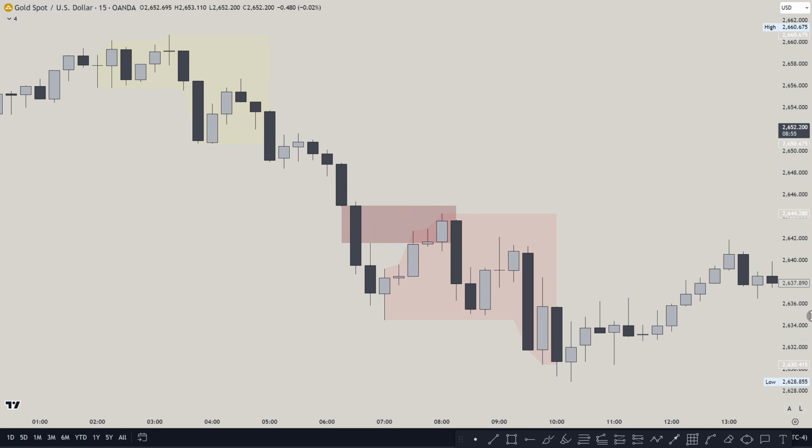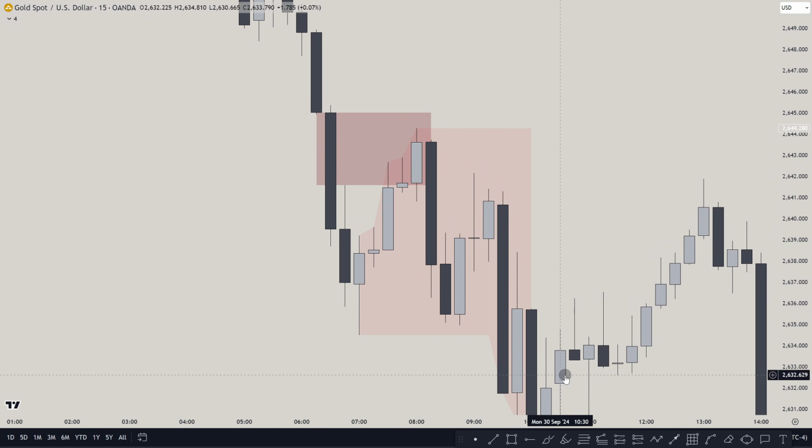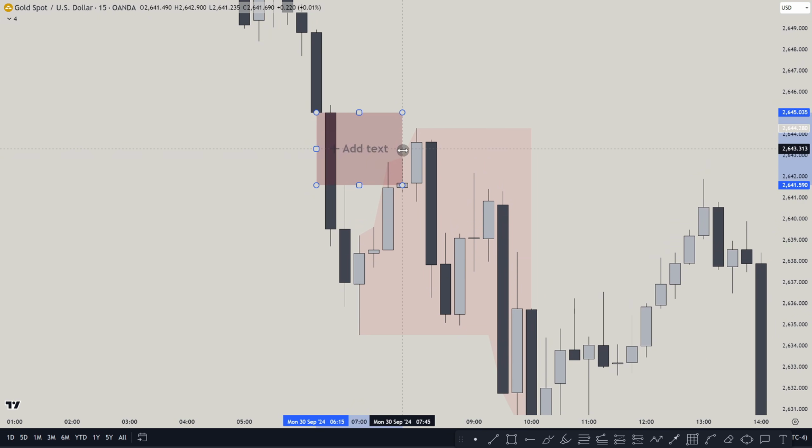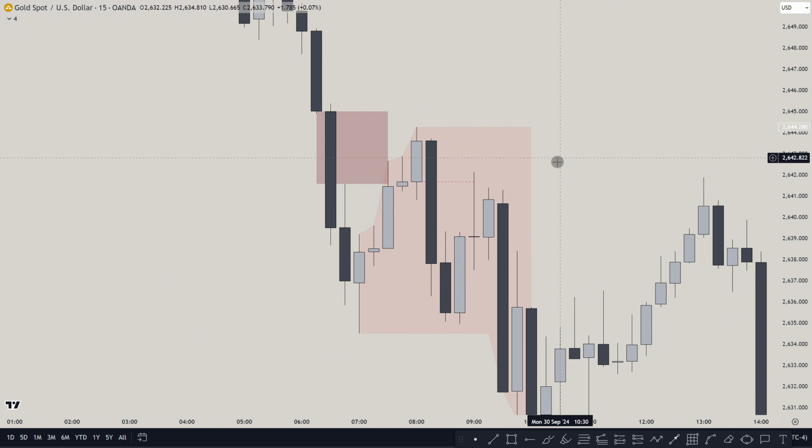We get a reaction off this one, and we get what? The engulfing, the change of state delivery. Creating what? Creating this as an order block. That is what happened. You see, if you look for fair value gaps as a key level, it will always give you a high probability order block.